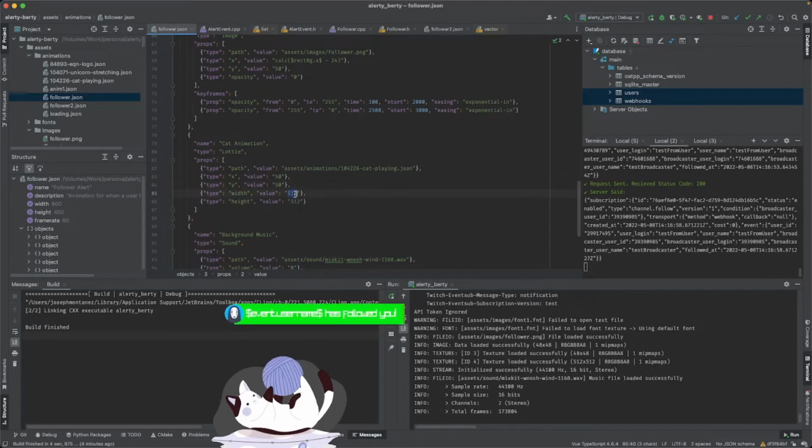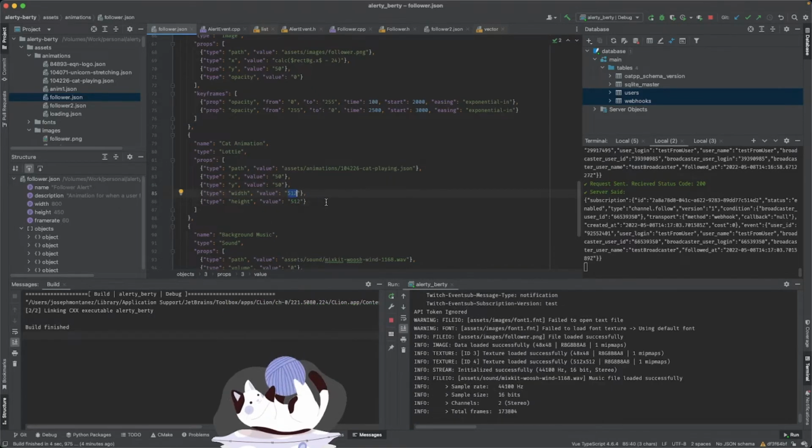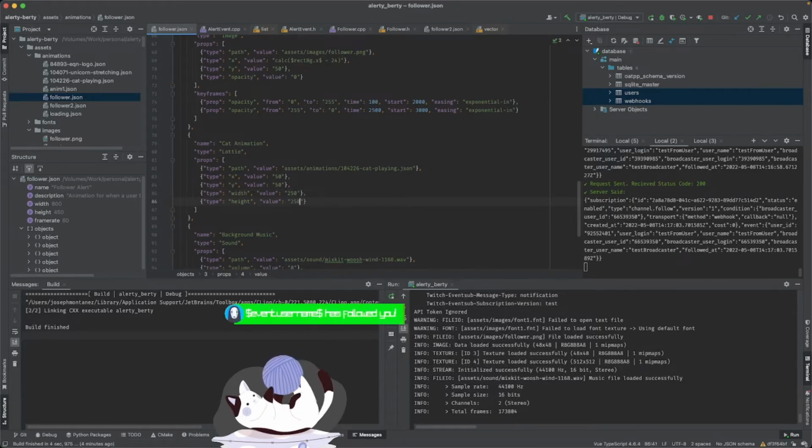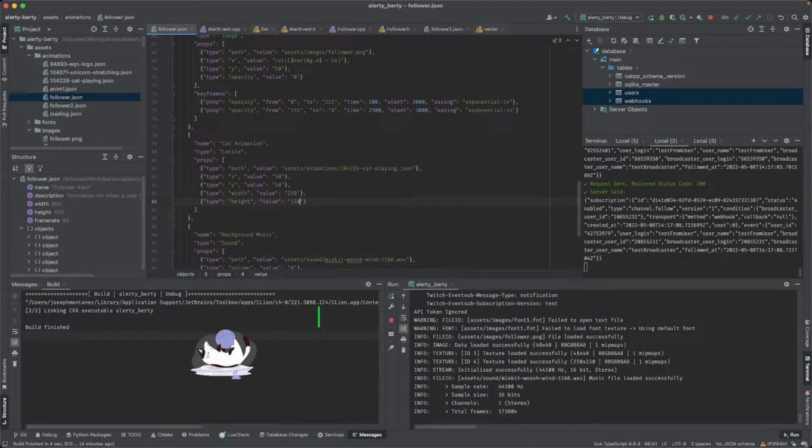You get width and height as well. So if I wanted to make this smaller, 250, I can do so. There you go, it's smaller. The whole point of Lottie is that it is an open source file format for vector animations. It supports raster and stuff like that, but most software you don't do raster animation there.